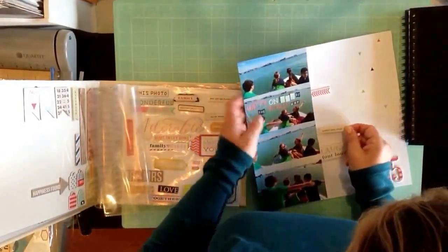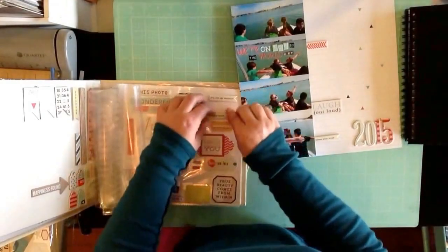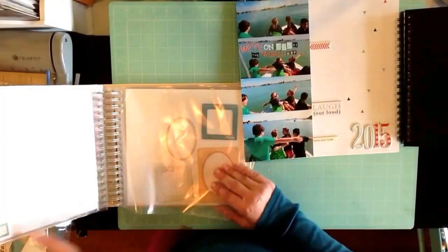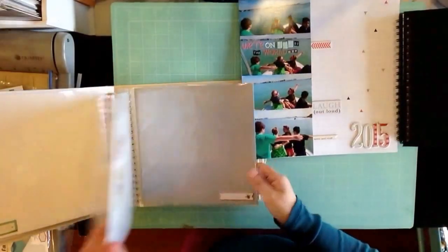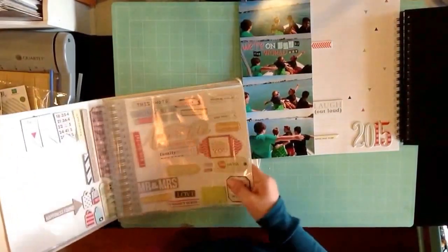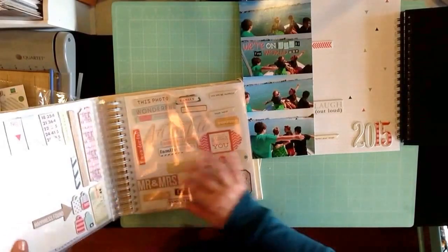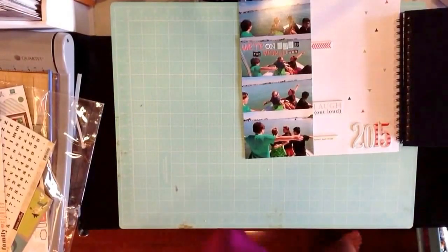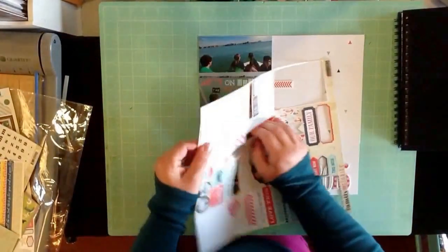Okay, I don't want the chipboard too close together. So I have three pieces of chipboard there. I think I might stop at three. Okay. So, yeah, let's stop at three pieces of chipboard. And then we'll go to those couple of things that I pulled out right here. So I also want to go with three.